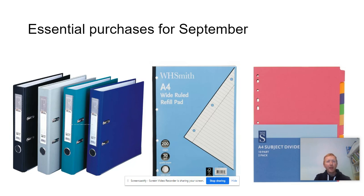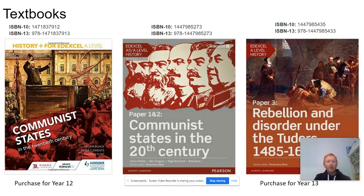If you decide to take history in September you will need to provide some folders, some A4 paper and some dividers to keep your notes well organised. You would also need to buy three textbooks. The first two you will require in year 12 and the last in year 13, and it's a good idea to purchase these before your course begins.